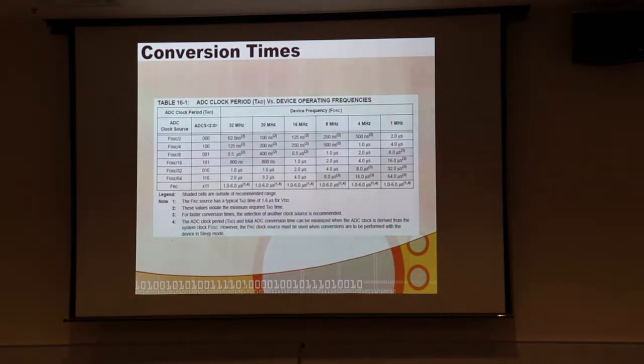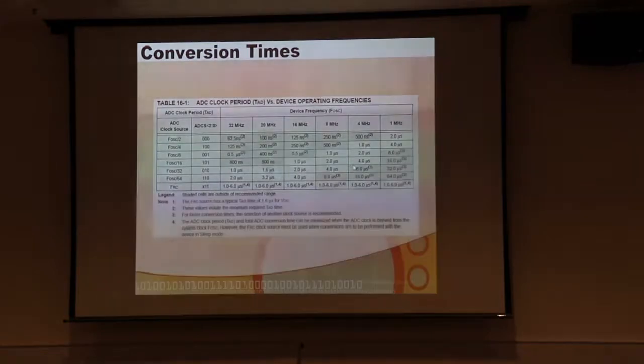And here's kind of a table. This is your clock speed: 32 megahertz processor, 20, 16, 8, 4. And you can see at 4, if we do FOSC divided by 4, it gets us into this maximum sample rate of 1 microsecond. So that's what we want to do. And so you want to be 1, 2, or 4 microseconds. If you're down in the gray, you could go faster, but you're wasting your time. And here you're trying to go too fast, and you won't get a good conversion. It'll be erroneous.